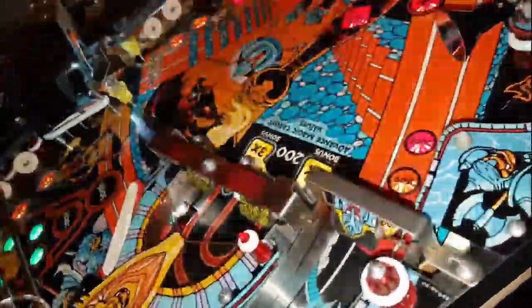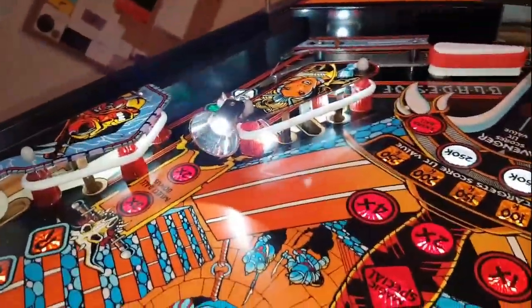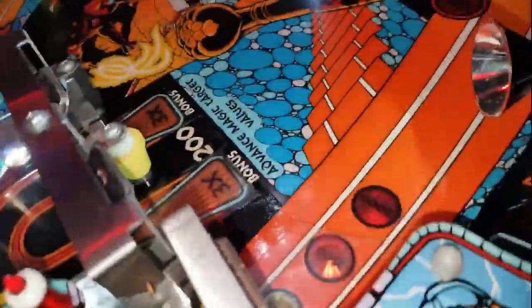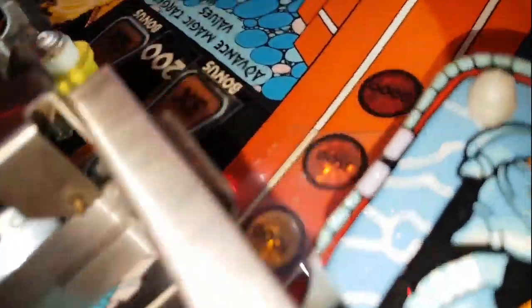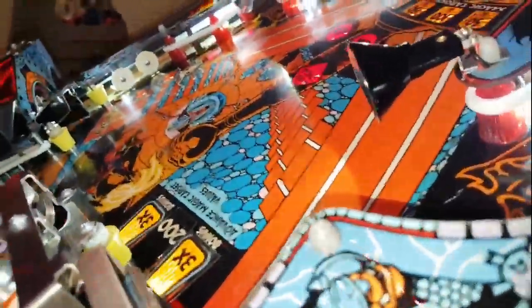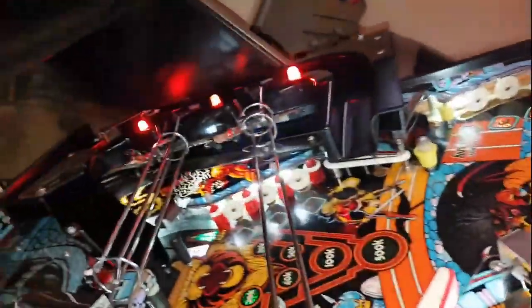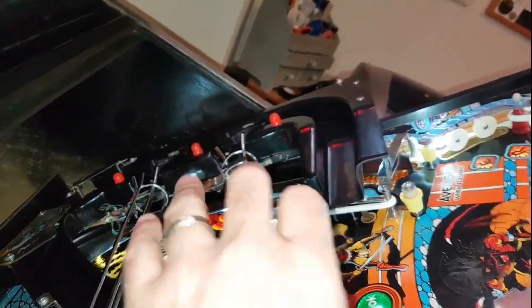There's the spotlight - boom! You can see the light pointing there. That's a great beam of light, and that's from the second one too - those work really well, very bright. I've also replaced these three inserts with super brights because they were super dull before. Those super brights really stand out now - before they were very dull. Everything else looks bright - I'm not going to change all of them, just the GI and these few dim ones.